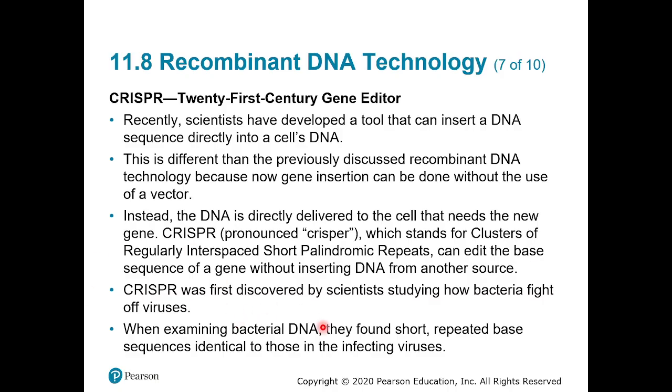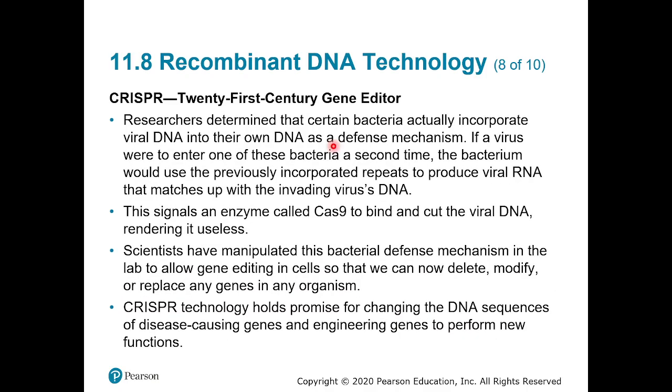CRISPR was first discovered by scientists studying how bacteria fight off viruses. And so we looked at how viruses accomplish this to develop our own methodology. When examining bacterial DNA, they found short, repeated base sequences identical to those of the infecting virus. Research determined that certain bacteria actively incorporate viral DNA into their own DNA as a defense mechanism.